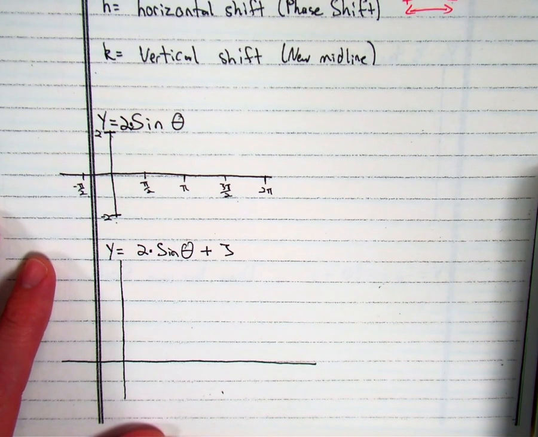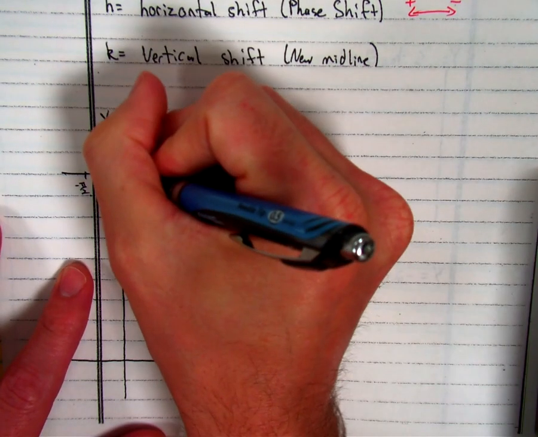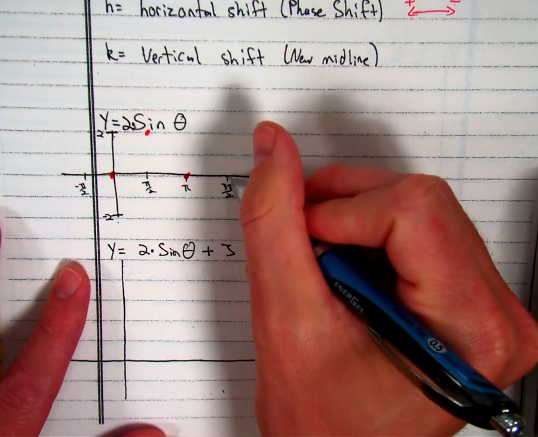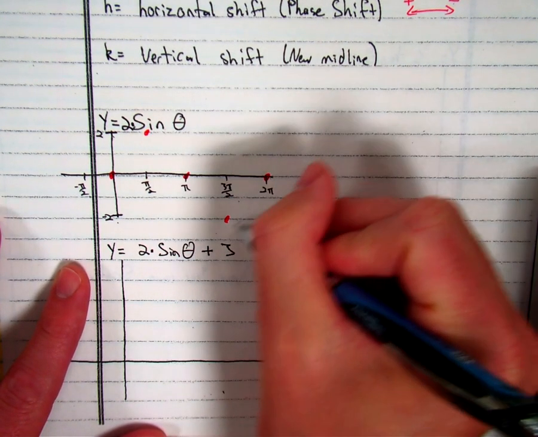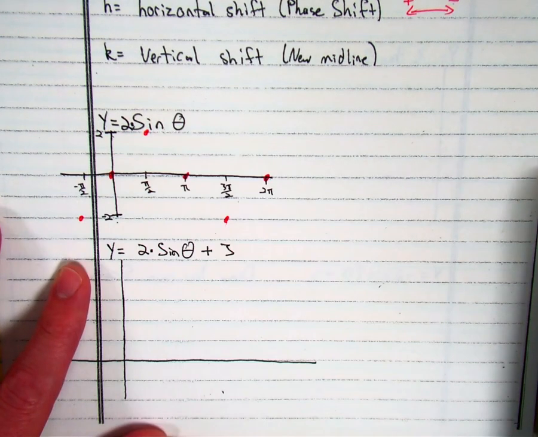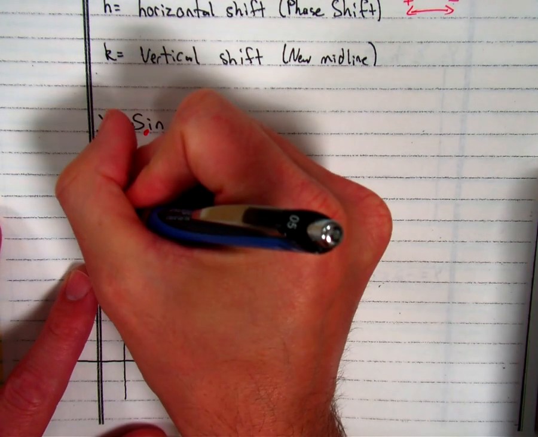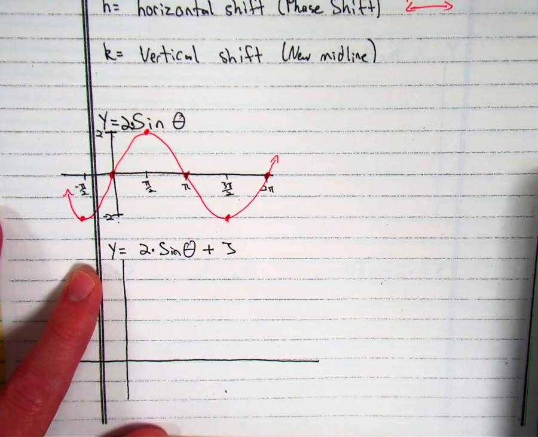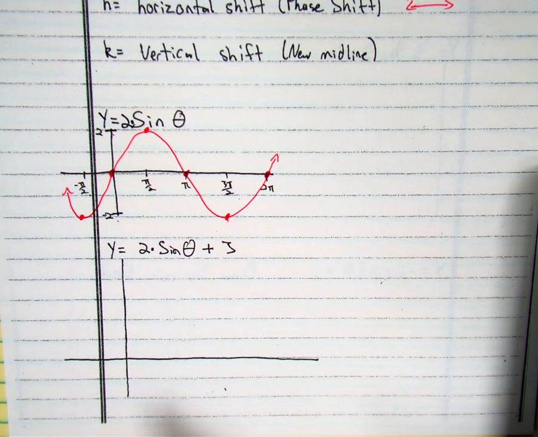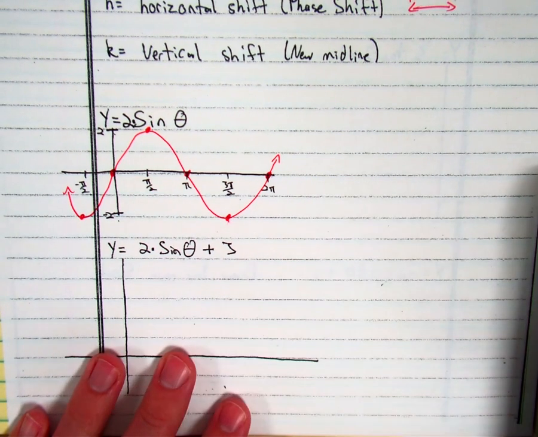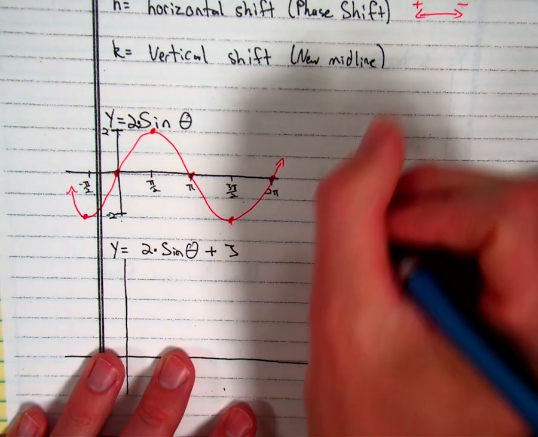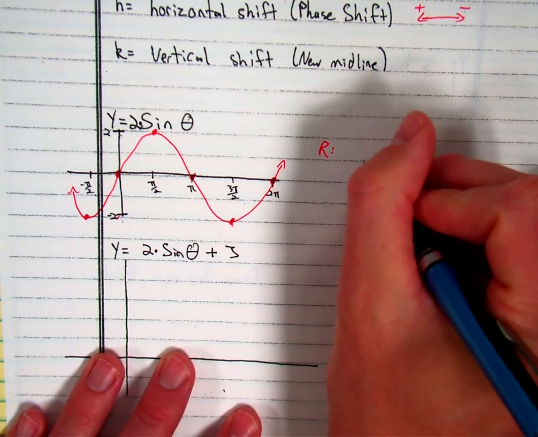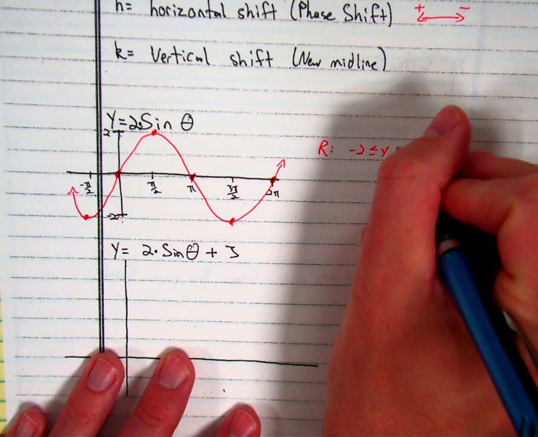Alright, you should know this one. Sine starts in the middle, goes up to the top, back down to the middle, or the midline, bottom, middle. Then we can reverse, and this will be bottom. Smooth it out. We're not going to do all the details and labels over here, but I do want to talk about the range. The range is going from negative 2 to 2. Negative 2 is less than or equal to y is less than or equal to 2.